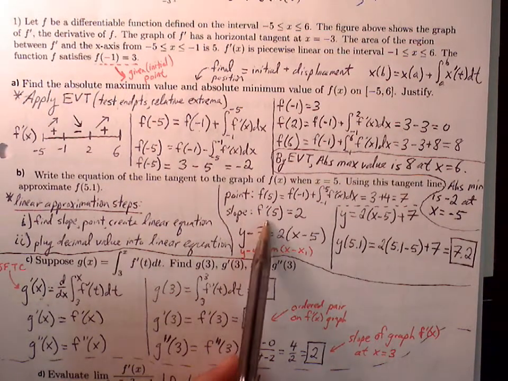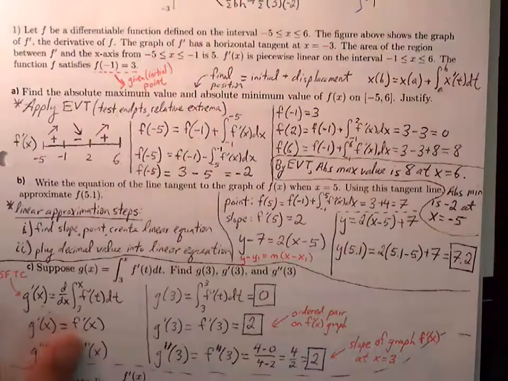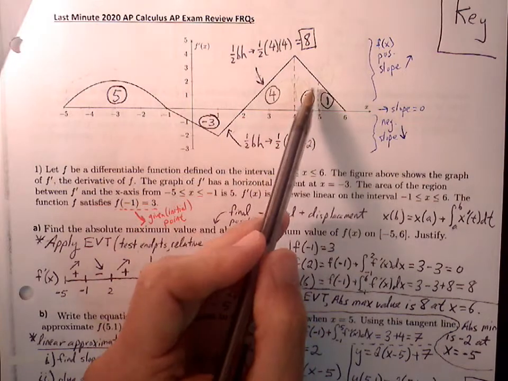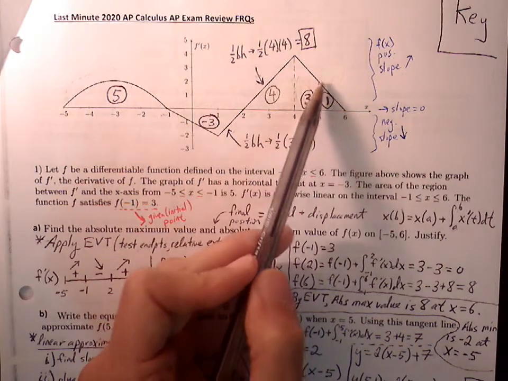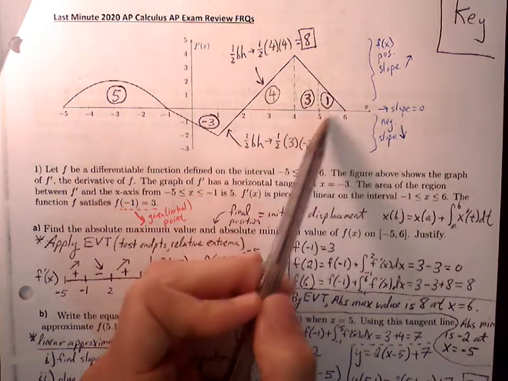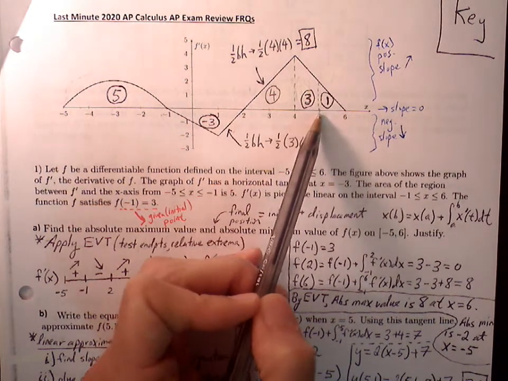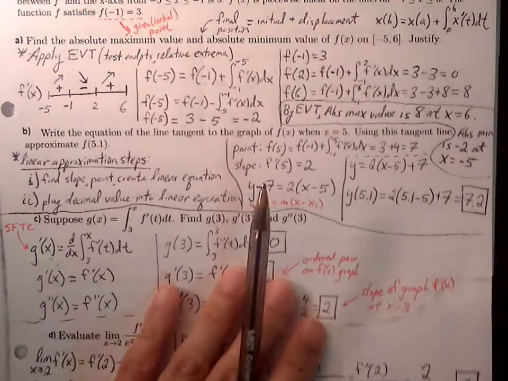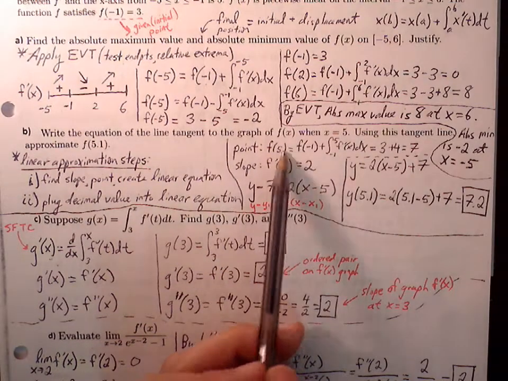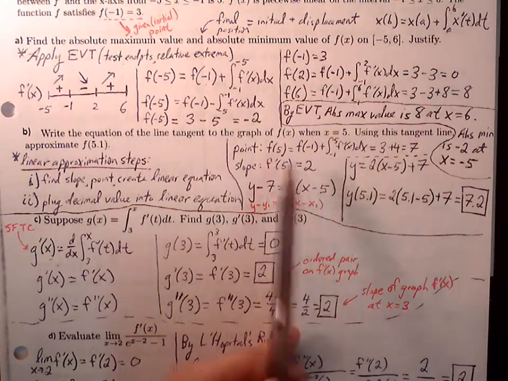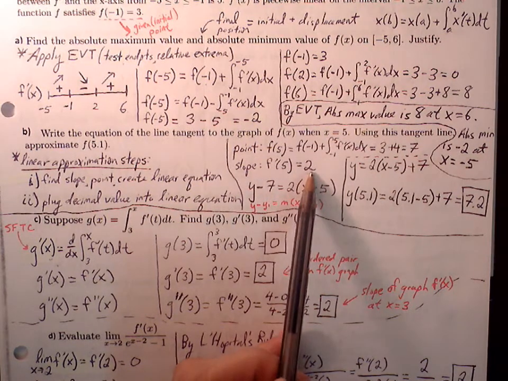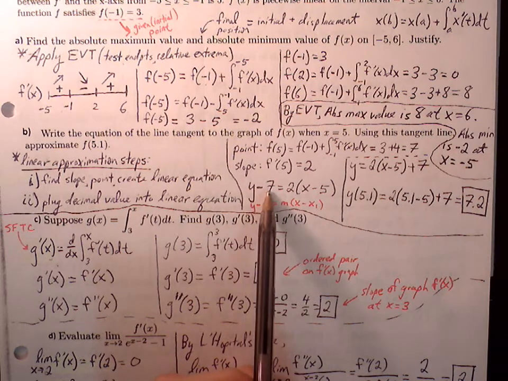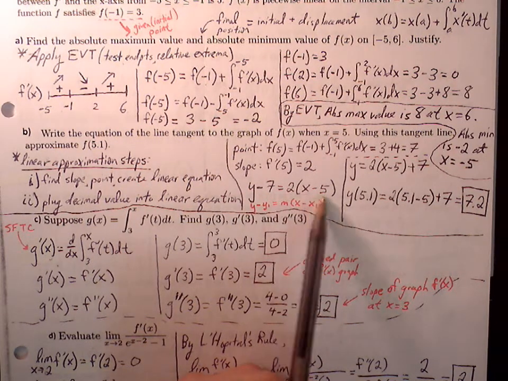And now we need to find the slope. Now this is the f prime graph. So with f prime of 5, we can just look for the slope of f of x by picking out the ordered pair on the f prime graph. So f prime of 5 is just going to be 2. So we have our ordered pair at 5, 7 and our slope is 2. Then we just put it into our formula here. All right, so y minus 7 is equal to m times x minus 5.